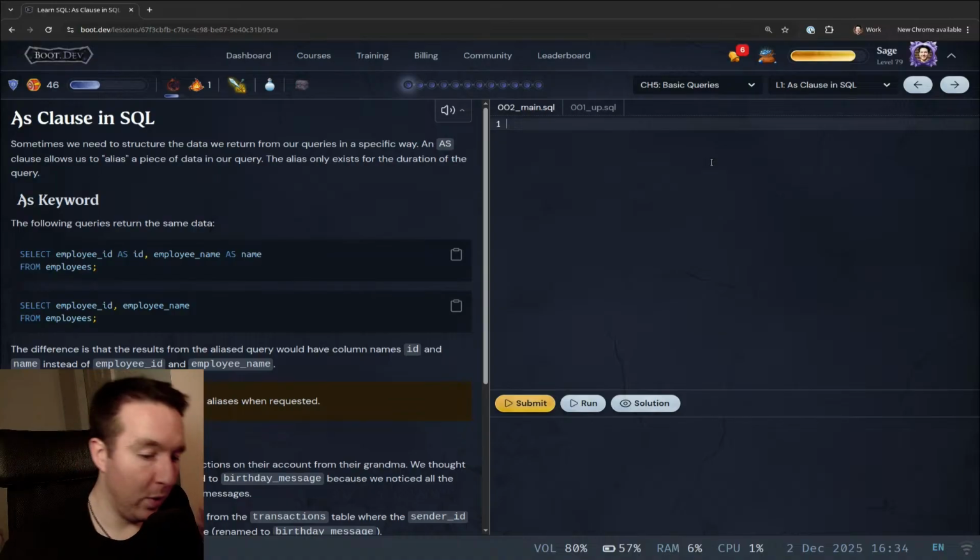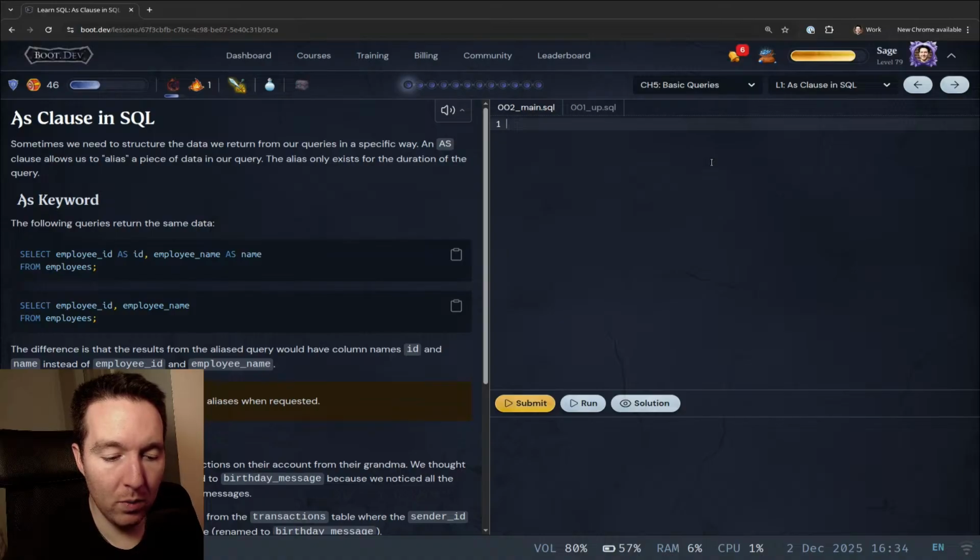I'm pretty sure it's right, so just hit go. Order by quiz. Example 1 is sorted by age in descending. Which query would potentially return the data in example 1? Select all from people, order by age. Order by age descending. Select all from people, order by age ascending. Select all by age. One of them is trying to trick you with a syntactical trick, just being in the wrong order. So when using both order by and limit, the order by clause must come first.